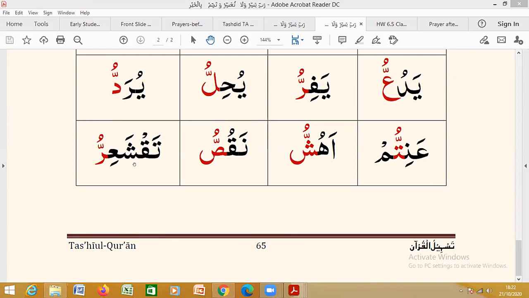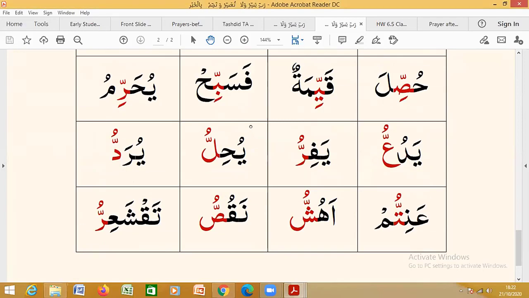But make sure that you remember your letters and what letter it is. So go back to the initial lessons that we did, and you need to be able to recognize your letters correctly, okay? And also make sure you keep practicing this lesson of tashdid because it can be a difficult one. So it's really important that you practice. Is that okay? Yes. All right, perfect.